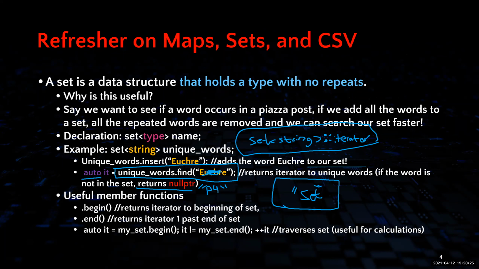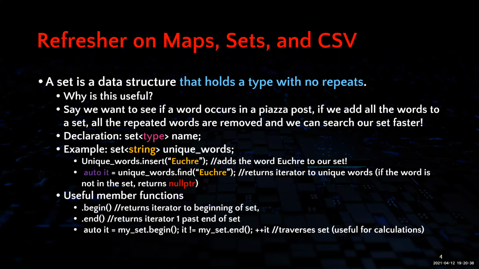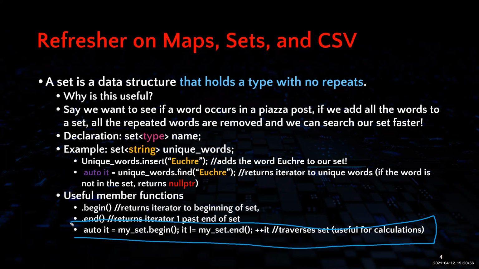And to reference that word, if it's found, would I dereference the iterator? Yeah, exactly, you would. Or there are some functions you can implement that take in iterators. It honestly depends on how you want to implement it. There are multiple implementation methods. Typically, you wouldn't use .find. What you could use is, I'll talk about it in a little bit, auto for loops, or you could just traverse your set like this. There are multiple methods to do it. The point I'm trying to explain here is that you can use .find to see if something exists in a set or not.